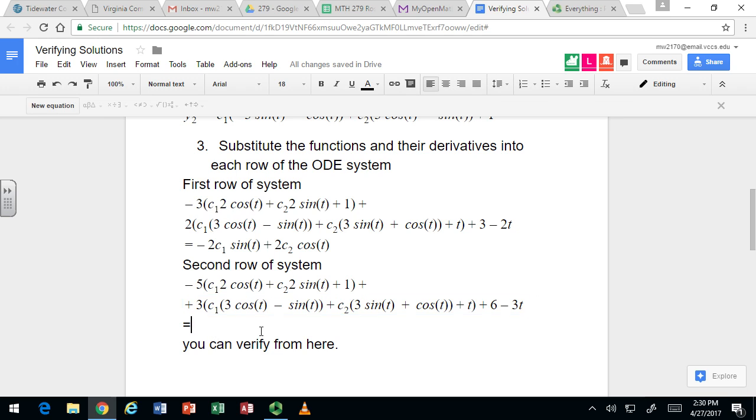All right, so we're not going to have as much stuff go away on this one, so I'm going to be a little more careful. We do again have the c1 cosine terms lined up, and we've got negative 10 here and we've got 9 there. So that would be just negative c1 cosine t. Negative 10 positive 9 is negative 1.